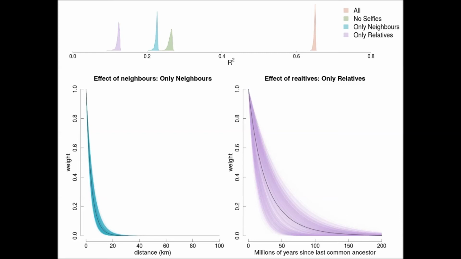And now we can remove even more data, so we can ask just how much of this is being predicted by close relatives or any relatives. And we can see that it's about 12.5% of R squared, which is not too bad. And if we ask how much is being predicted by spatial location, so by near neighbours, not in exactly the same place but still nearby, we can see that it's actually getting up above 20% of R squared. So that's pretty good.